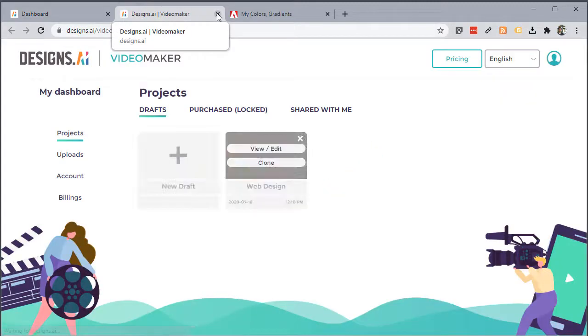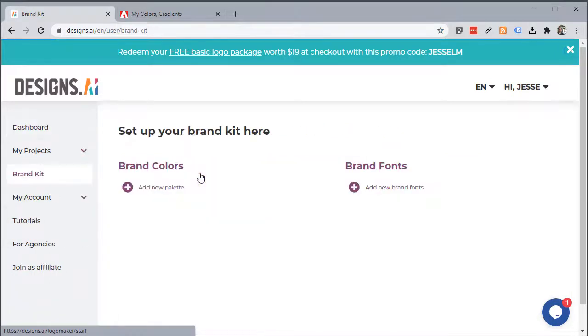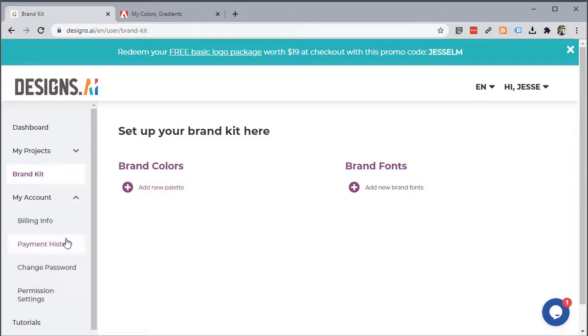Brand kit. This one is kind of cool. If you are an agency like myself, I actually use Adobe Color for this, but you can keep your company's logo and color palettes logged, so when you're designing their web or doing one of your social media or graphic design or marketing for them, you can have their fonts and colors really accessible right here. So you can add those.